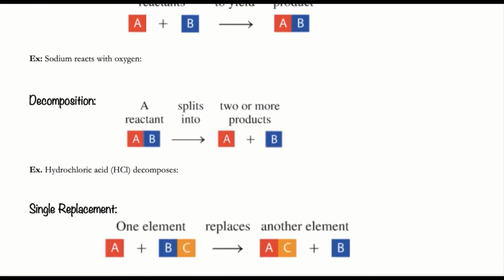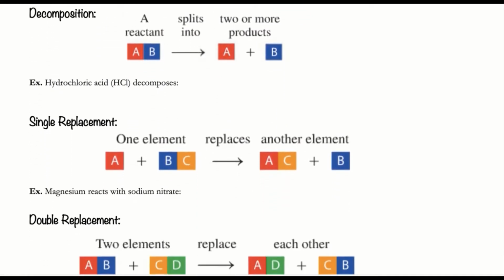Okay? For a single replacement reaction, notice you have one element, element A, and it's going to go in and kick out an element. It could be A or it could be B, and we'll talk about that when we get to single replacement reactions. But it's going to kick out one of the original atoms, and it's going to form a new compound with the other element, and now the element that was originally in the compound is by itself. If you want to think about it like you've got someone all by themselves and you've got a dance partner here, it's that person going in and kicking out and stealing someone's partner, basically. That is a single replacement reaction.